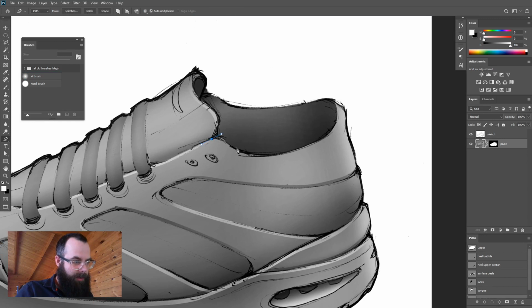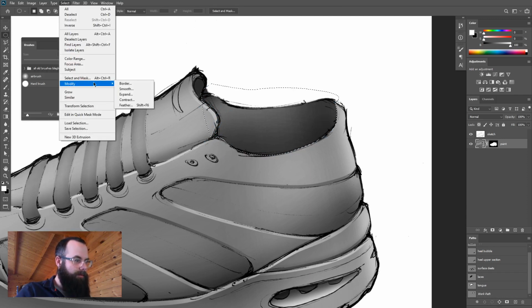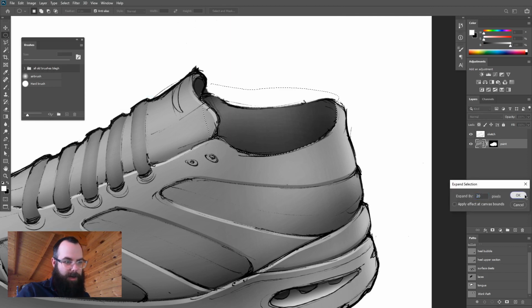Probably do the same sort of thing for whatever this part of the shoe is called. So again, I'm just going to, no, I'm going to do that expand on this one, Modify, Expand, 20, Control Alt.